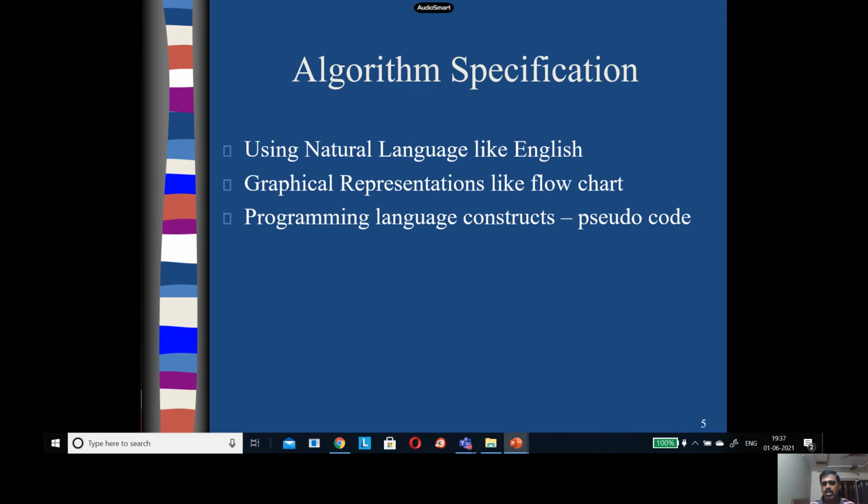And another approach is using programming language constructs like for, if, while statements, and you write in terms of pseudocode. It almost looks like your program code, but not exactly a program code. General programming constructs like for loop, while loop, if statement will be used to represent an algorithm.